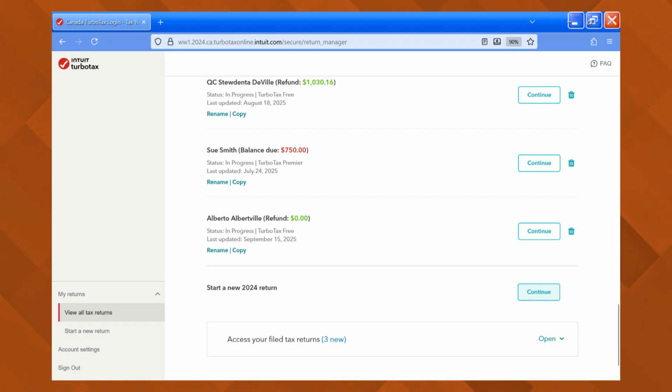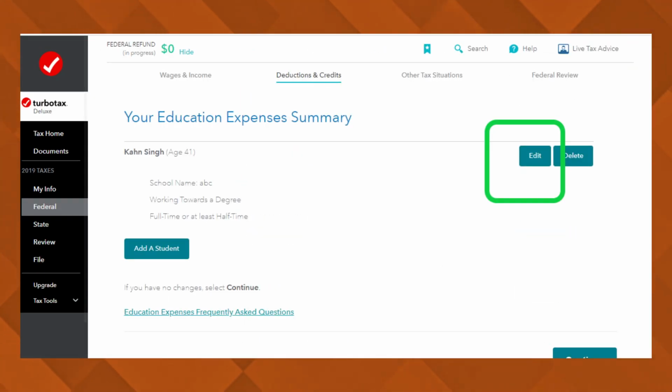And TurboTax will use business income and eligible expenses to calculate your taxable business profit and applicable self-employment tax. Continue through the return and review your estimated federal and state taxes. If you owe taxes, TurboTax will provide available payment options when you reach the filing and payment section. It is as simple as that.